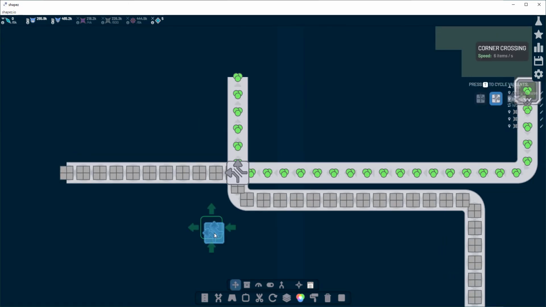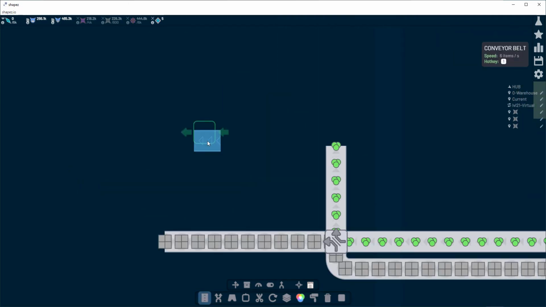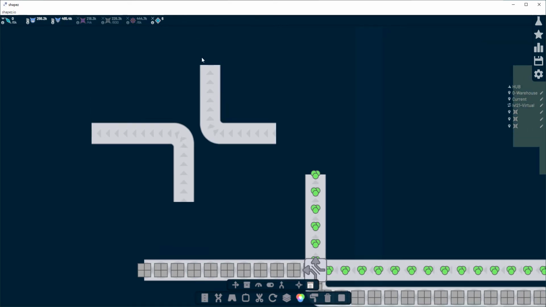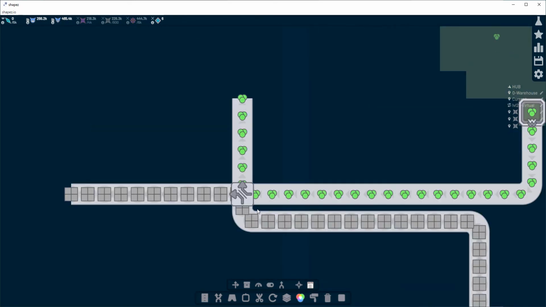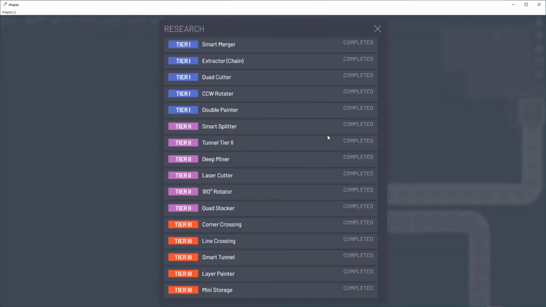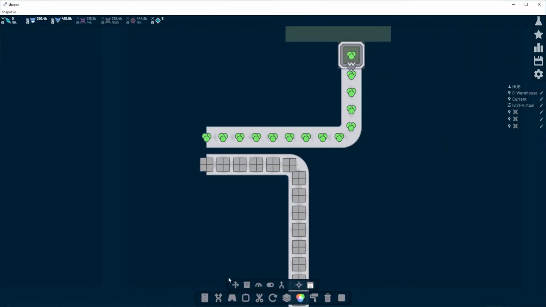So the one we unlocked first, the belt crossing, crosses them like a crossroads, and the corner crossing is actually just a condensed version of, let's just say, belts that run like so. Right, that is the corner crossing we unlocked. Then the next thing we unlocked was the line crossing. Something related to the corner crossing, but also interesting.